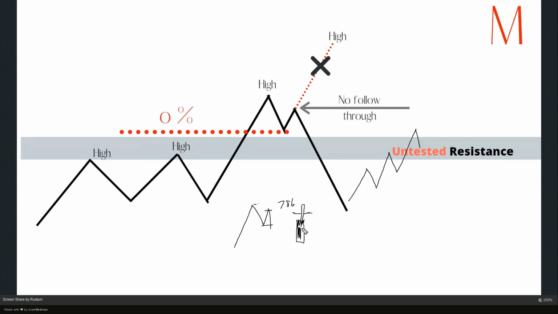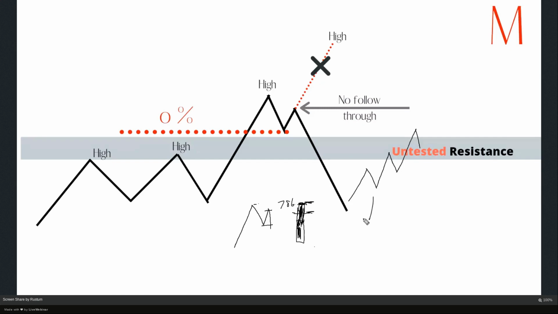Now I'm very strict on that. For me, I don't like it when it closes up there and comes down. You can test whether it works for you, that it closes above the 78.6. That's your 78.6. It closes above the 78.6. You can take that trade. Just jot down in your diary or journal that you're not too bothered about where it closes there. But for me, the candle wick can breach the 78.6 and then close down below the 78.6.